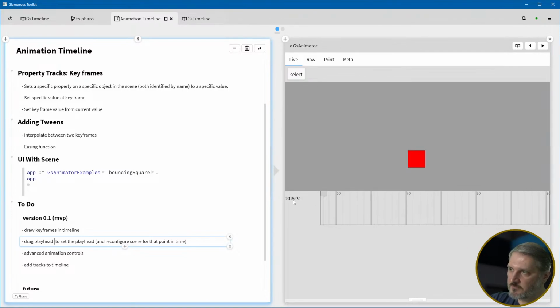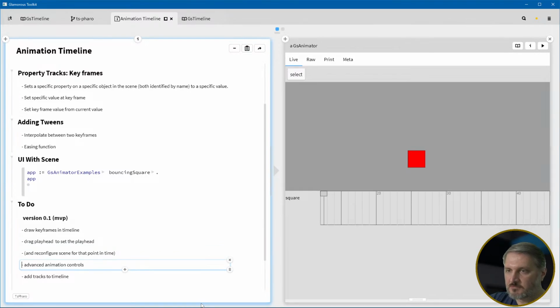Or, well, maybe it would be on drag end. So when you drag it and drop it on something, and then also while it's moving. So I think those are two things. Set playhead.